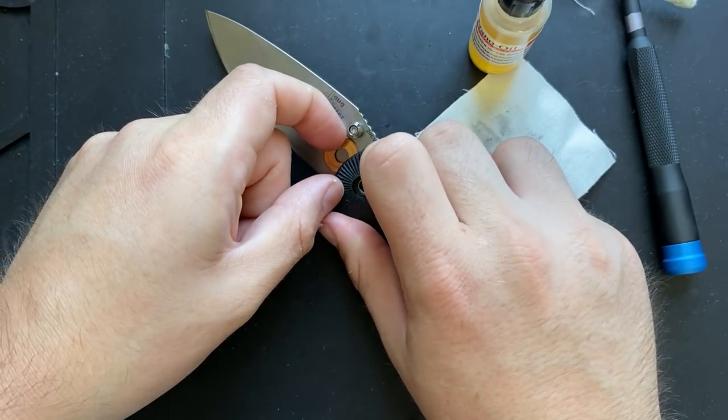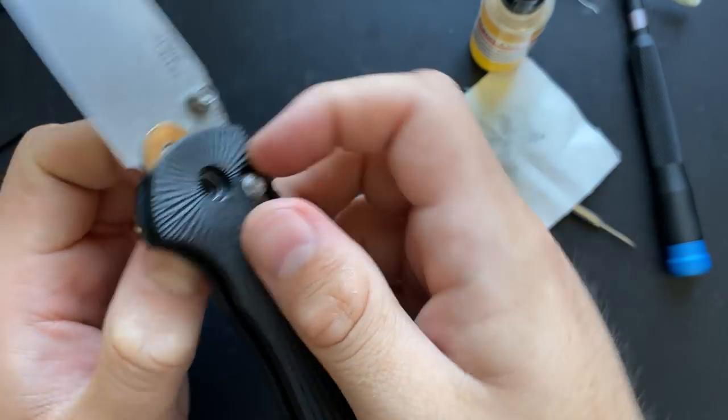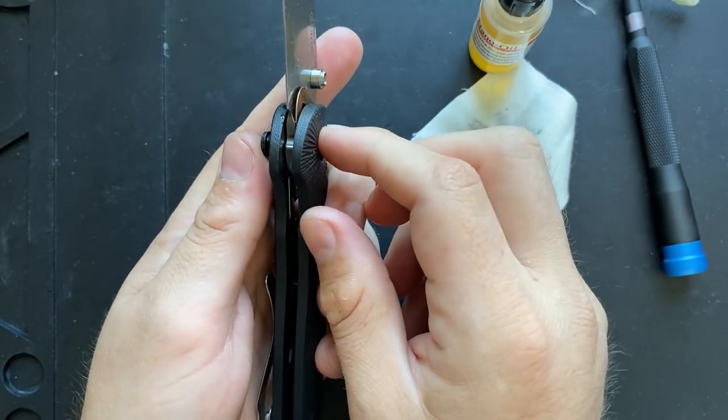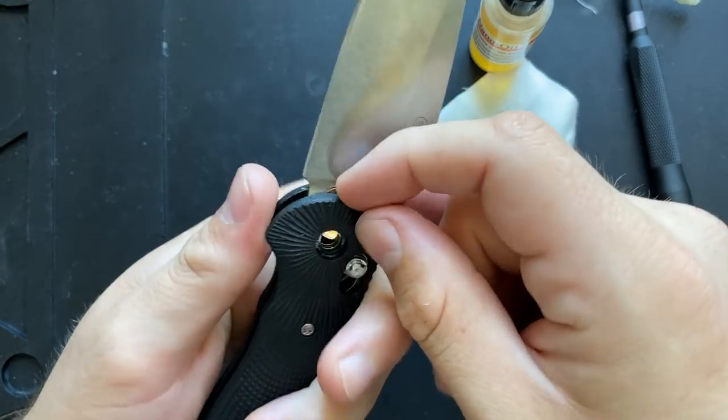So now, what I'm hoping, desperately beyond hope, to do is to pull the pivot out a little bit, or, well, actually push the pivot out a little bit, such that the pivot is clear of the area where that washer needs to slide into. And then I'm going to just go ahead and slide that washer into place.